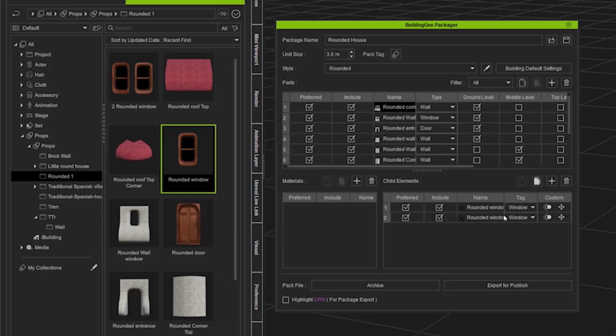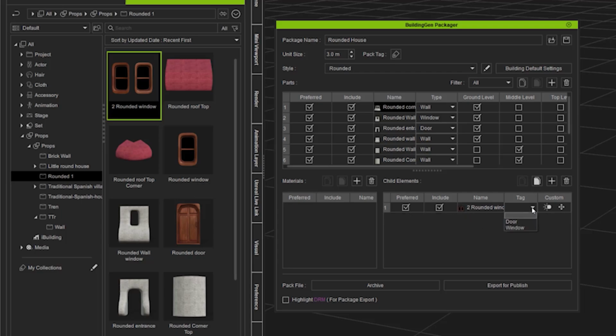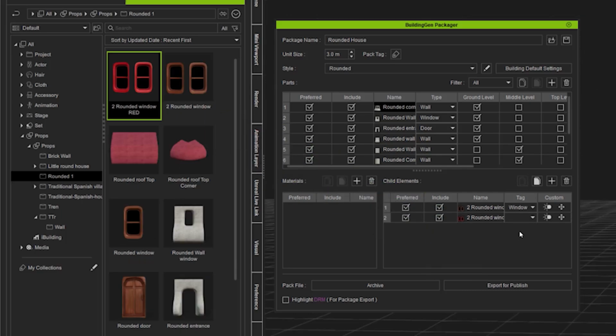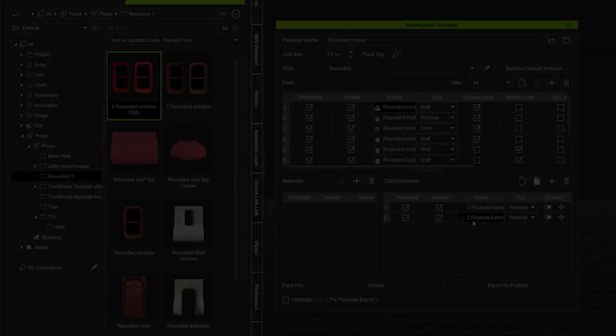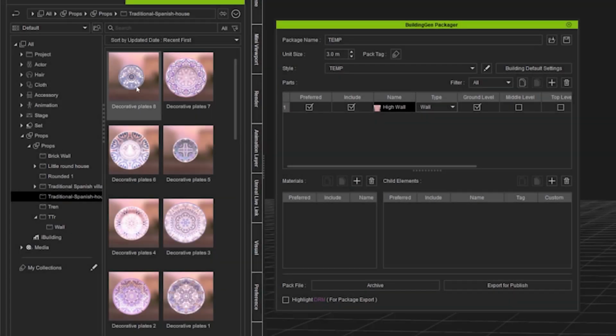However, now we have another problem. If we apply the window tag to the models, the program will think that there are 2 different window models, 2 varieties for variety, and it will only apply one of them randomly each time you place the corner model. To avoid this, the solution is simply to remove the tag, but of course, this takes away the possibility of making several combinations of different windows. This is why we combined 2 windows before. This way, if we had 2 different window models, we could keep the possibility of using both. Now that we know this, we can use it to our advantage.